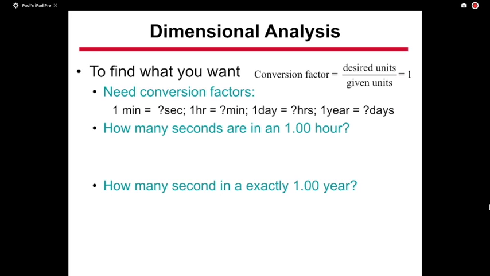How many seconds are there in 1 hour? And then work with a partner to check your work. Find out how many seconds are in exactly 1 year. That second question is just going to have a little bit more steps. As you look at that, I assume you know some conversion factors about this. How many seconds are in a minute? 60. Good. How many minutes are in an hour? 60. Great. So you got this, right? How many hours are in a day? 24, yes. Okay. You're heading in the right direction.